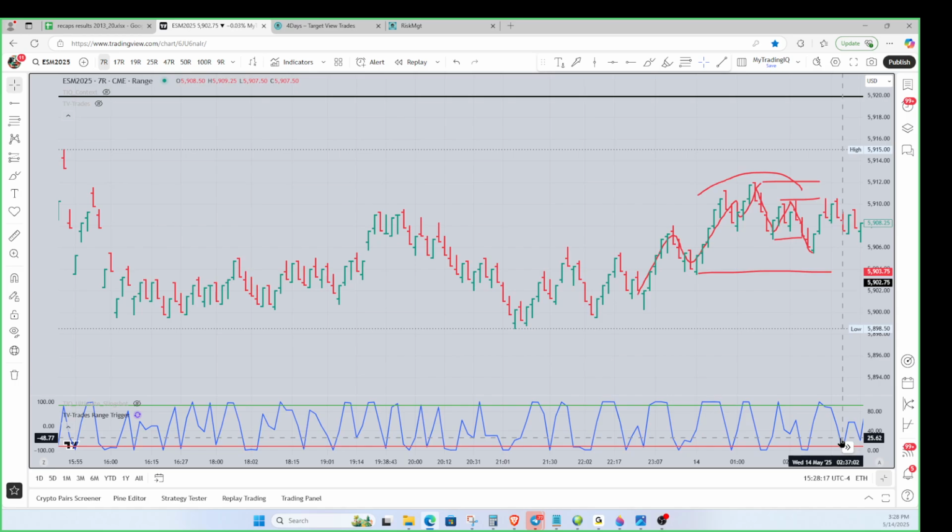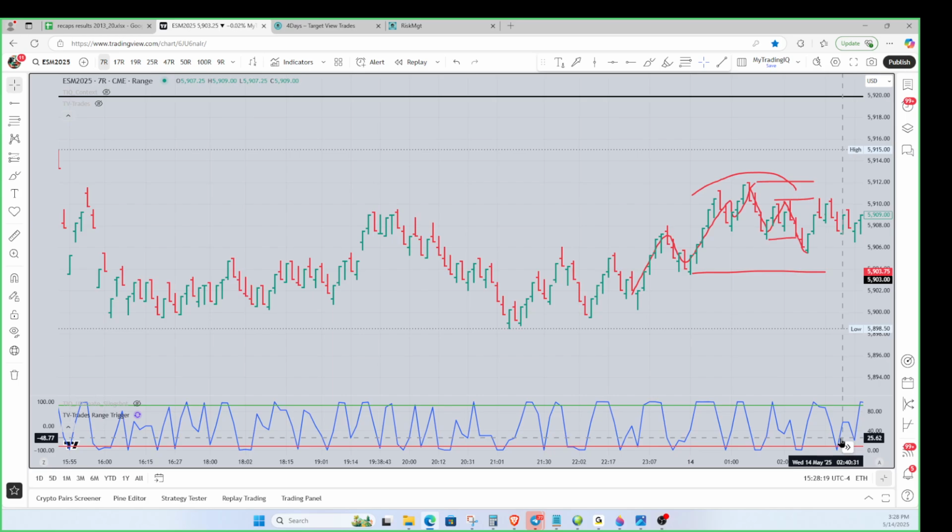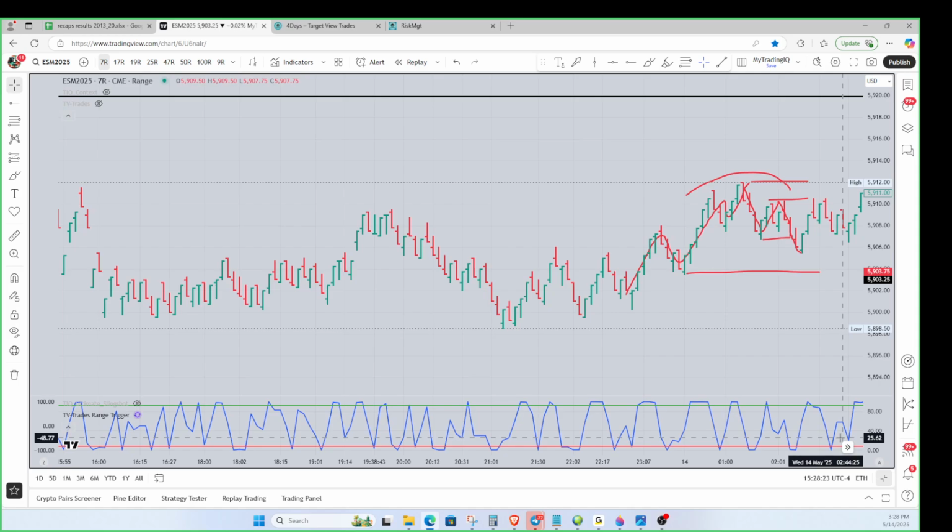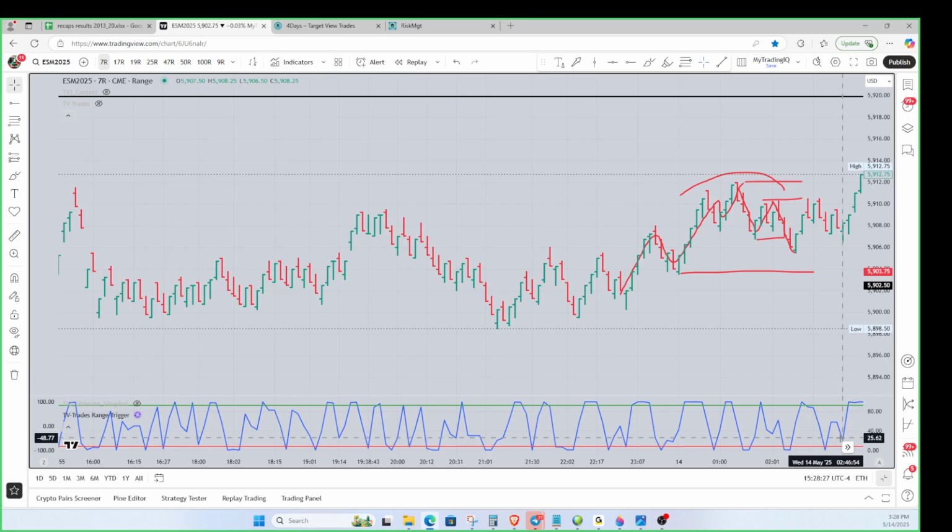Now you're in some chop here because you haven't put in a lower swing, right? Or a higher swing. So you're in some chop, and then it puts in a higher swing. So right now, as you go through this one bar at a time, right here, it puts in a higher swing. So now you have higher bottoms and higher tops, higher highs and higher lows. So now you're in an uptrend. So now you're looking for it to pull back where? Anybody?